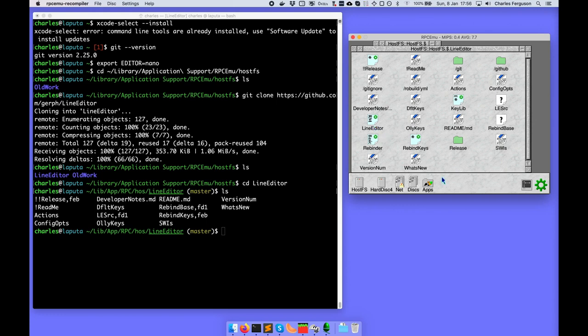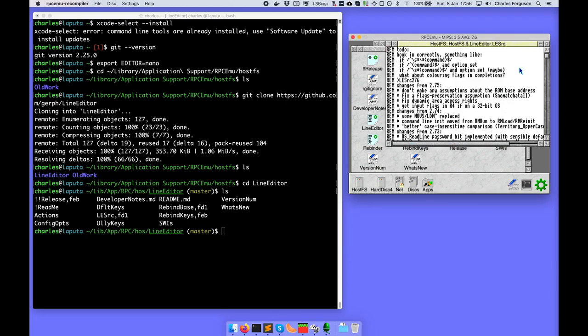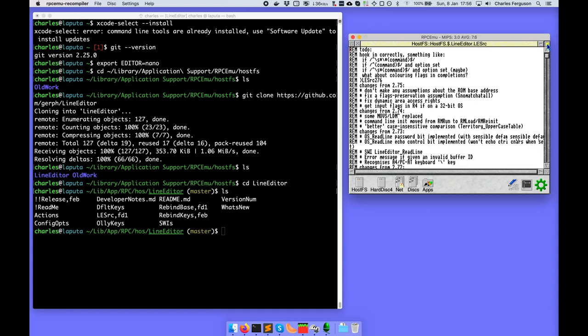So let's make a change to the code and then rebuild it. I'm not going to do anything complicated. I'm just going to change the help string to demonstrate the principle. If we use shift double click on here, we can load the file into an editor. There we go. I'm using Edit because this is a very cut down system, but you should use whatever editor you're familiar with.